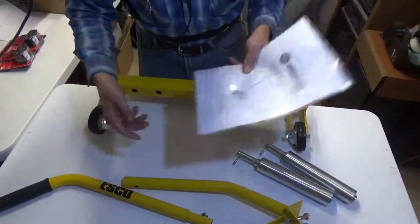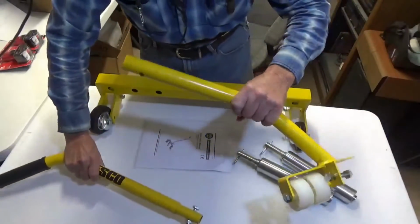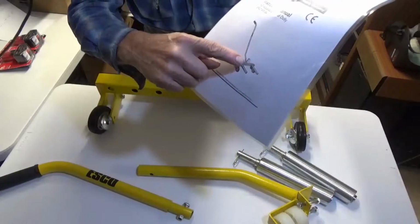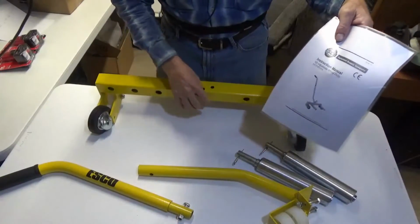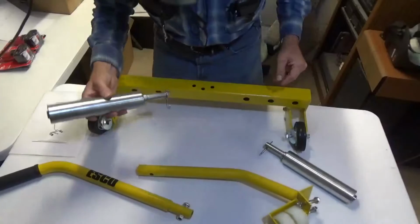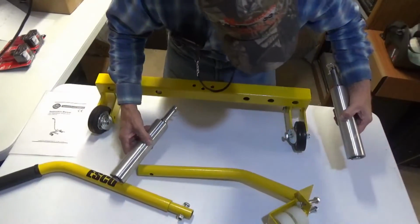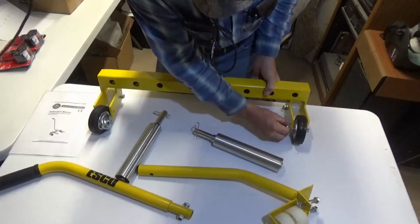I looked at the picture because I couldn't figure out. I saw this was a handle, but what was this? I didn't know what this was. This is an extension to the handle, and it lets the wheels turn. You can rotate the wheel in here while it's sitting on this, I think. These can go in different positions for different size wheels. I don't know how well we're going to do with it up here. Well, I guess it'll work in there because this axle bolt for these is down below that.